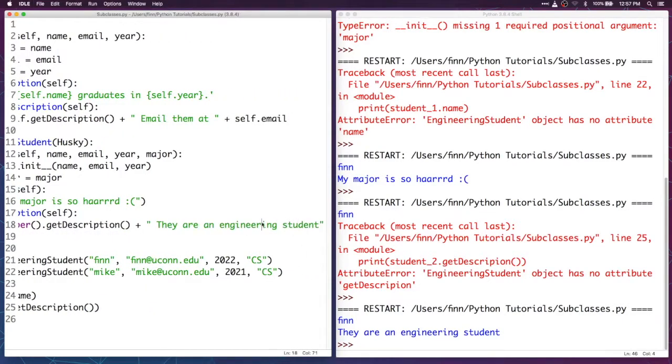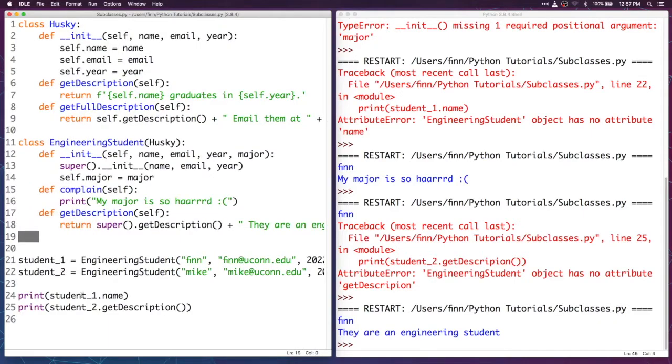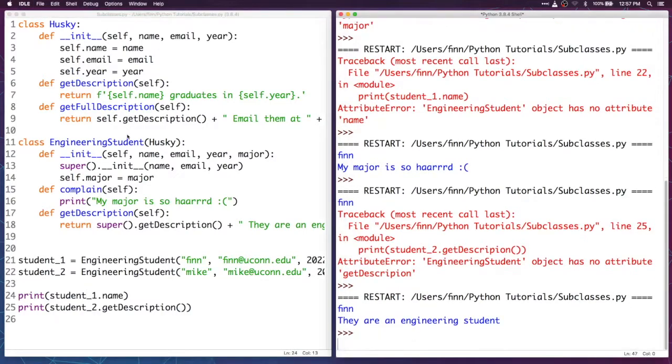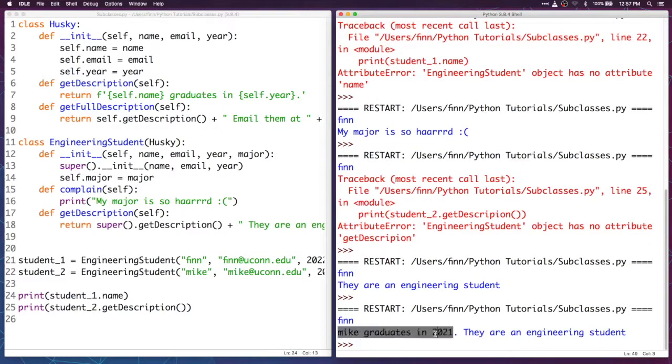And so the importance of this is that it just lets us refer to our previous methods that we've created after we redefine them. And that would be helpful if we're building upon a method but still want to call the previous method inside of it, for instance. And as you can see, if we run this, now it will say that Mike graduates and that they are an engineering student. This is just one example of creating subclasses inside of Python, but there's countless others you can think of.